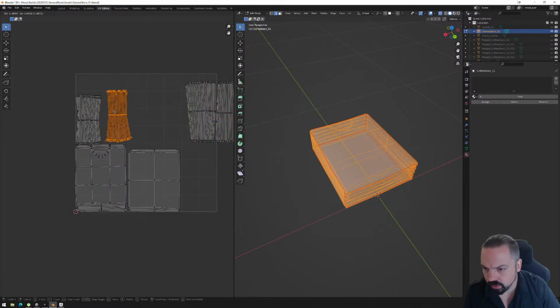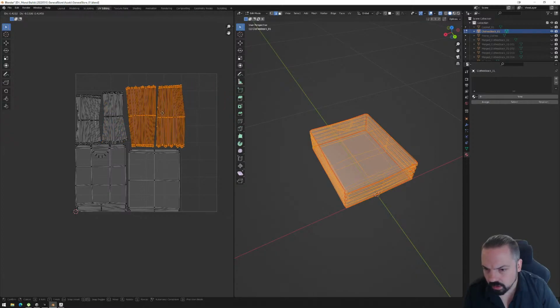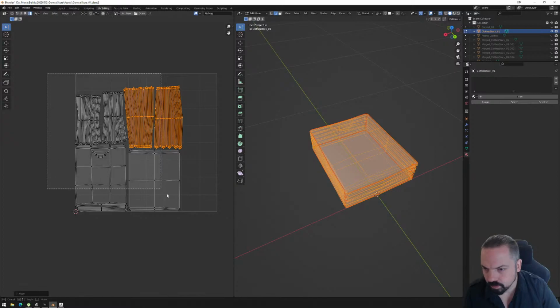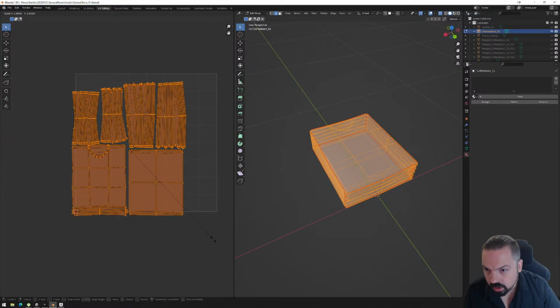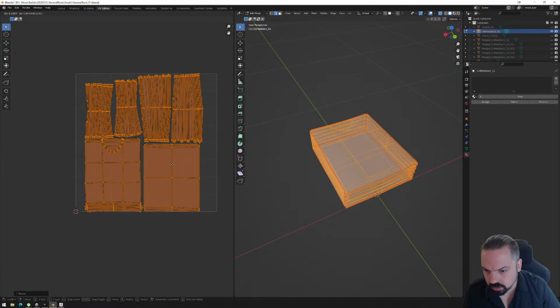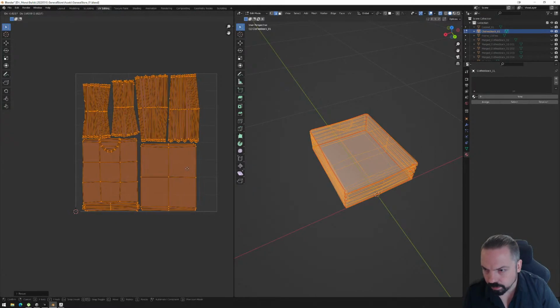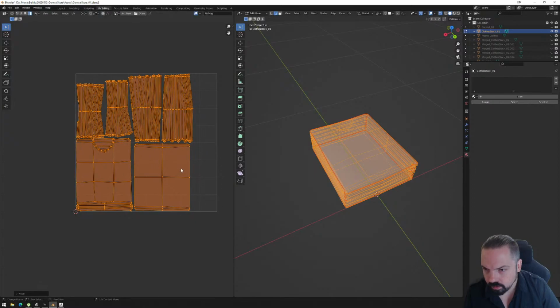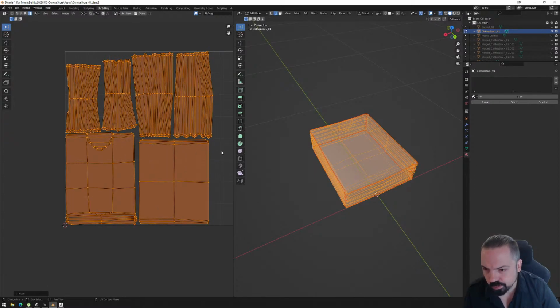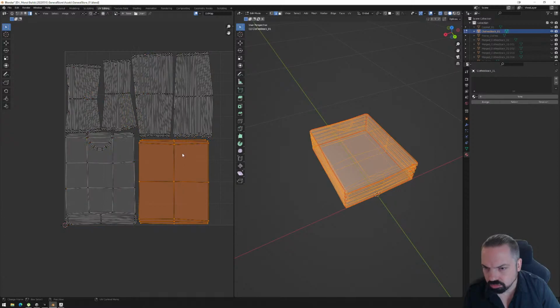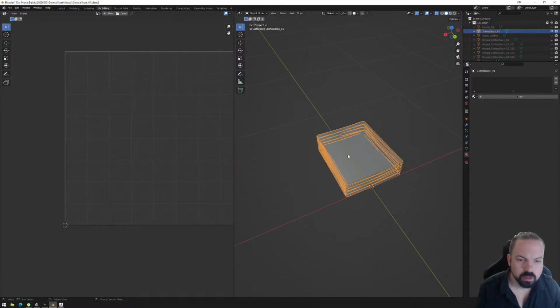Move them over there, move that over there. There. Cool. Put over there. Yeah, that works. Cool.